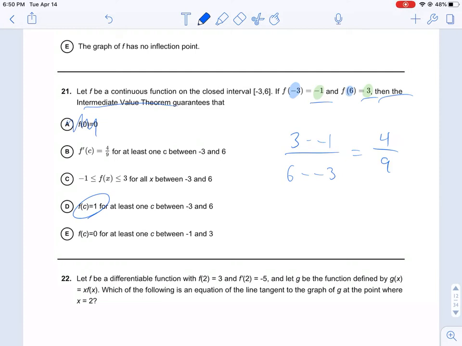And then this one is kind of tricky. It says that the y value has to be 0, but then it limits the x values. Really, they're giving you the y values they gave. They're trying to confuse you. So that's not true. It's possible, but it doesn't have to be true. This is the only one that's guaranteed to be true.